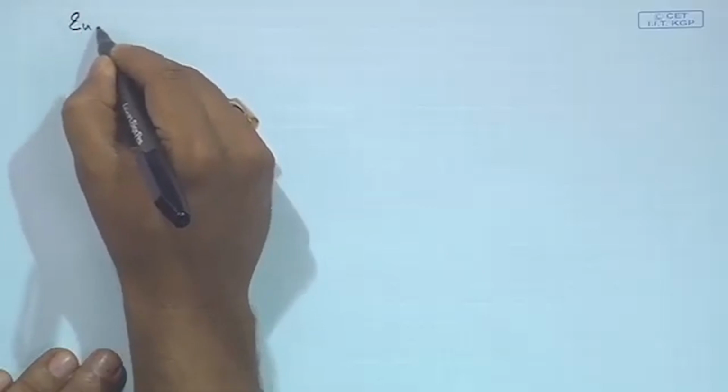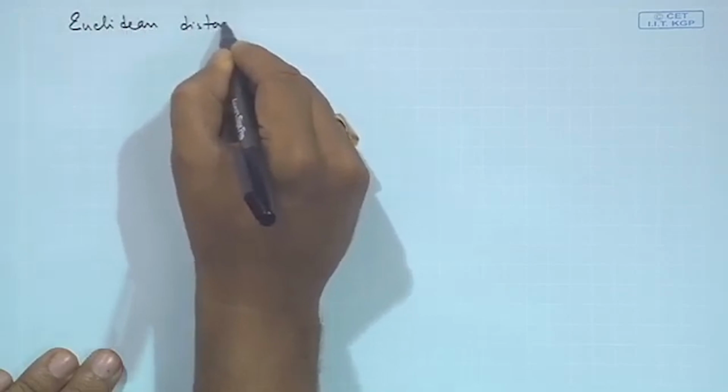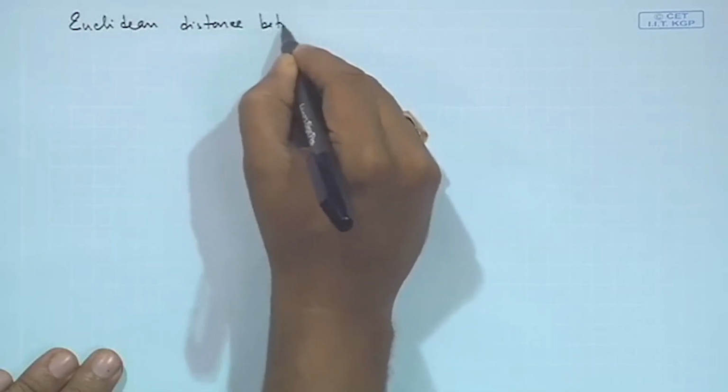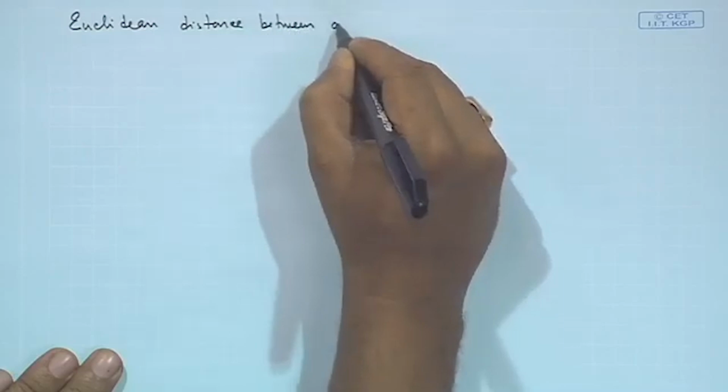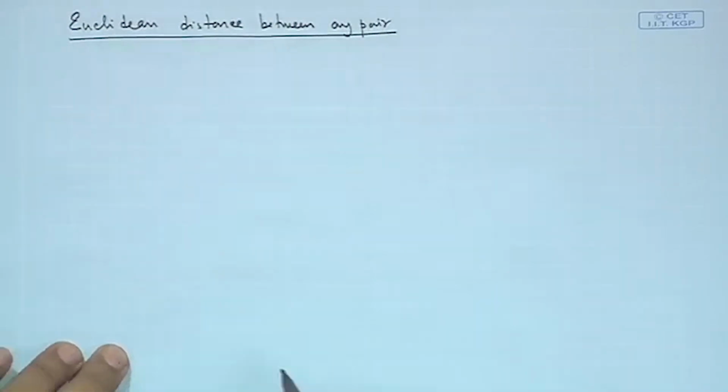coding, and at this point we are also interested in writing or calculating the Euclidean distance between any pair. These things would be important when we start discussing error probabilities. We have already given indications of how an error can happen. We will do details of calculating the probability of getting into an error.